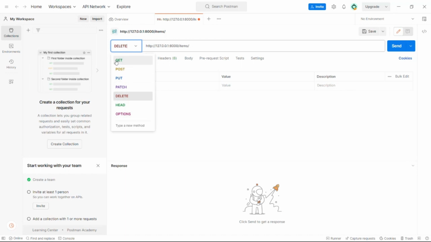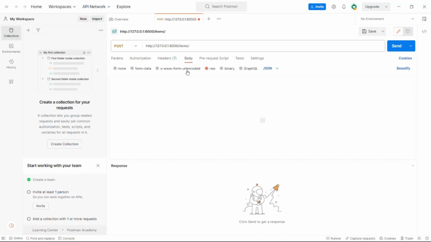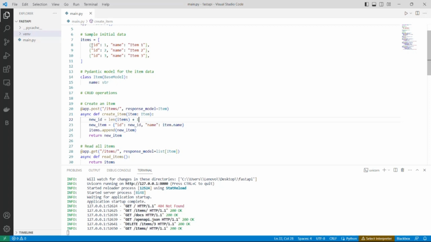Let's start with creating, that is post. So for posting, we need to give the URL, then go to body, and here what we have to write, based on the code or the format that we have defined, is id, an integer, comma, name, and a string.